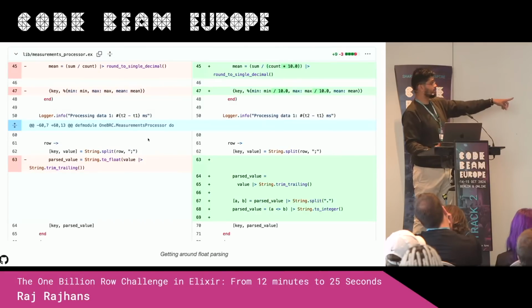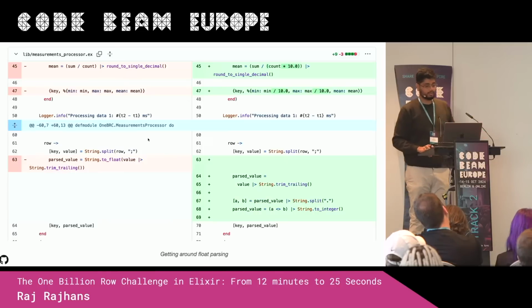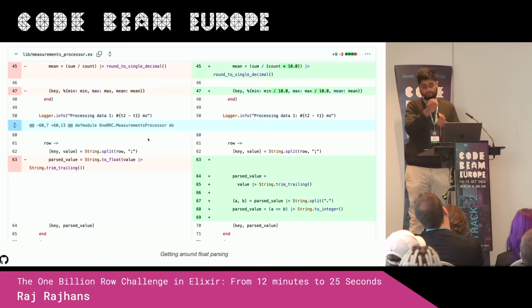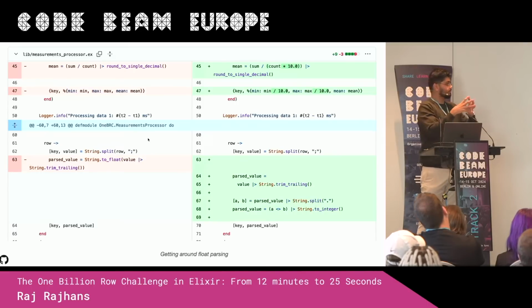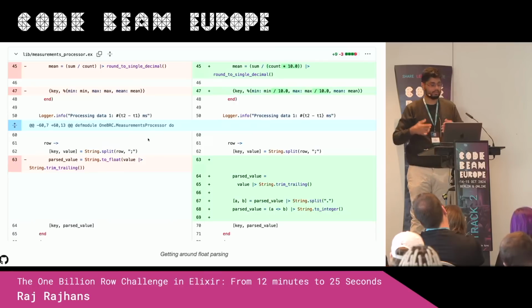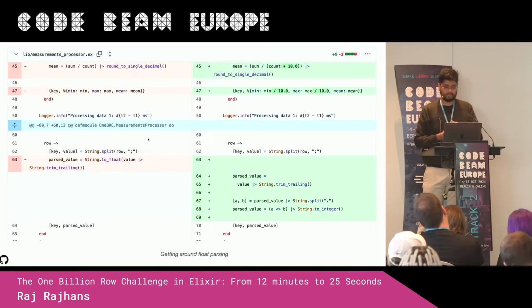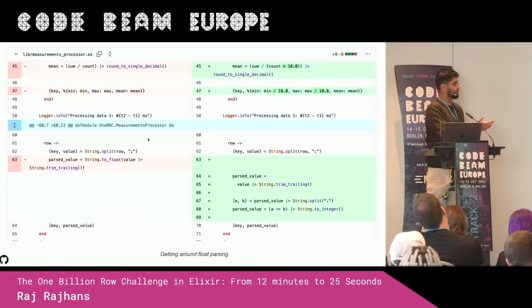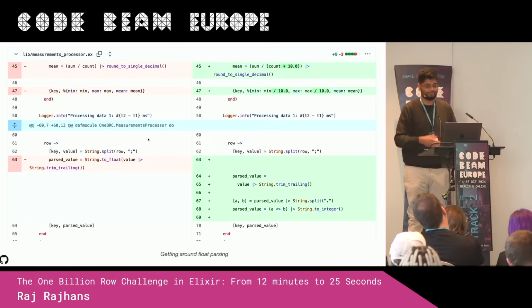About the float parsing thing that I talked about earlier. Here's a workaround to that. Essentially, what we are doing is, instead of parsing floats, we are splitting the float at the decimal point. Then we concatenate the two parts, and then we convert them to an integer. So basically, 4.5, by splitting it with a decimal point, you'll get 4 and 5 in a list, and then concatenating it, you'll get "45" as a string, and then converting to integer, you'll get 45. The rest of the calculations you do with the integer, and at the end, when you have to submit the result, you just divide it by 10 to get back into a float value.